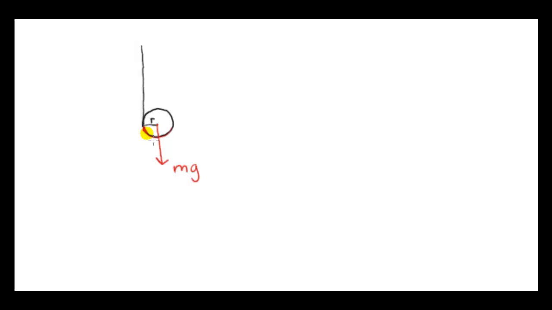While the string is in contact with the disk, we can imagine that this bit of string is part of the disk system. After all, the string has mass 0, so all the mass is included here. M is just the mass of the uniform disk. Okay, so we have a force acting on this piece of the string, which we can think of as a force on the disk. So that force is constant, vertically up, of course, along the string. We'll call that force T.